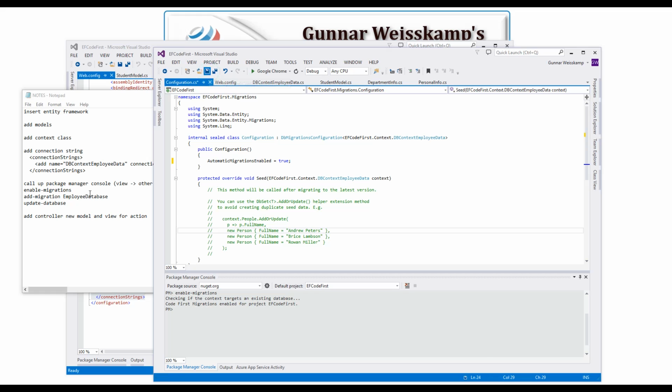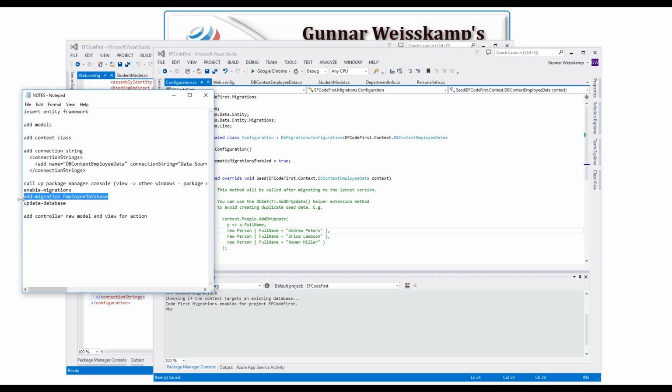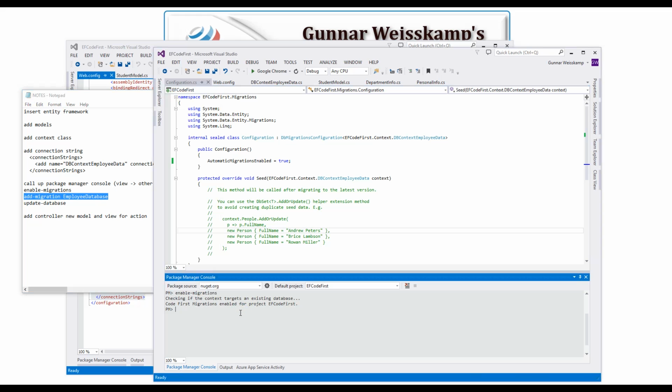So let's save that. Now we're going to do an add migration command, and you need to give it a name. This is an abstract term, that means you can put in anything there, but you need to make one up. That's added to your migration script.